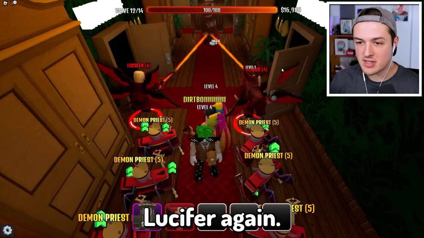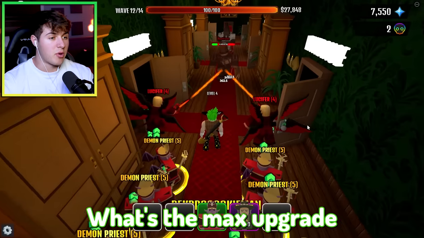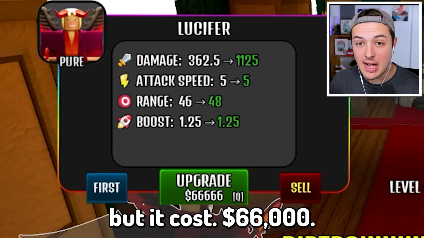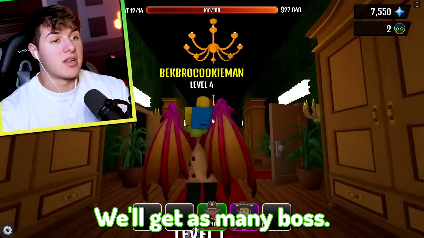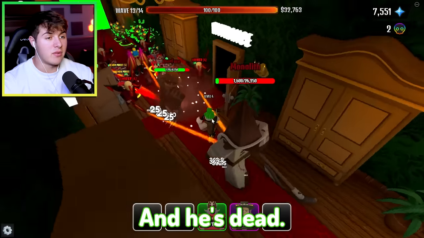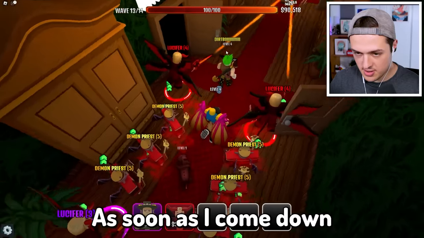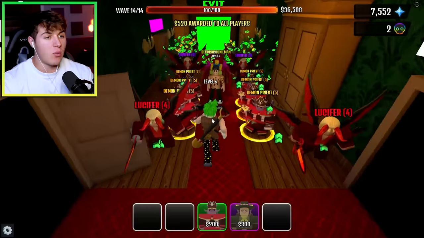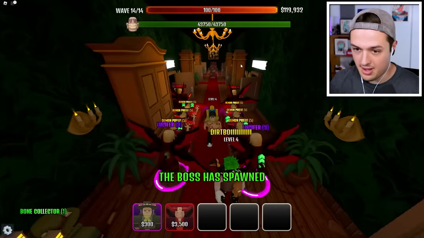Okay, I upgraded Lucifer's again. I did. What's the max upgrade for these guys? 5. I think it's one more upgrade, but it costs $66,000. Oh my gosh, look at this mini boss. Oh my God, bro, it's the monolith. I don't like it. I don't like it, Adam. And he's dead. We mowed him low. As soon as they come down the middle here, it's a gauntlet of flames and fire. Yeah. You can't walk down this path without getting deleted.